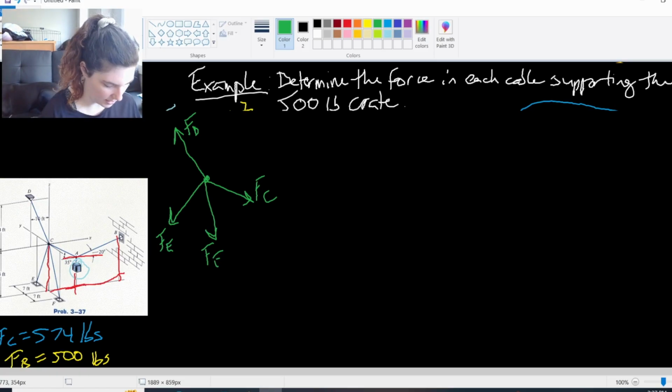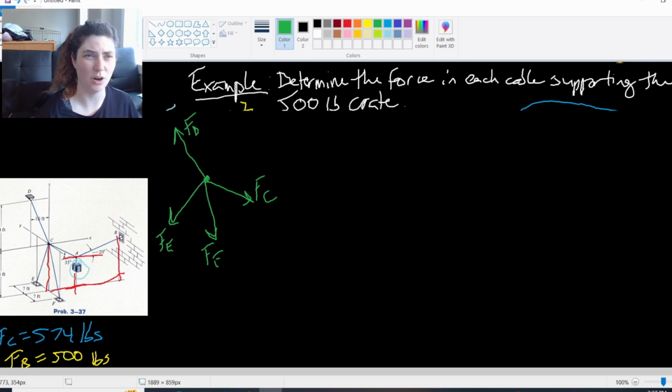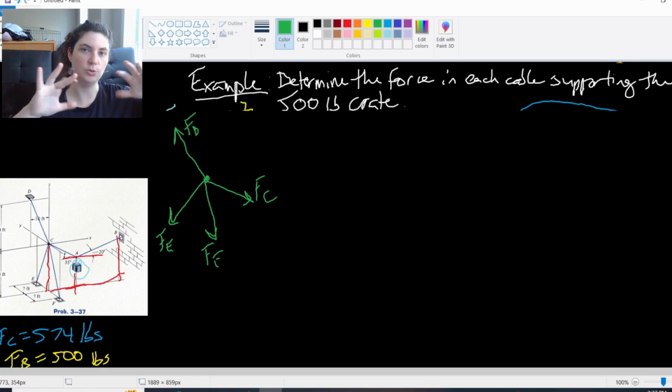So I have 3 unknowns, and then I'm going to have my 3 equilibrium equations, because this free body diagram is set up in 3D. So I'm going to set up each of these, just writing out my table to see what all of these components are, because with the 3D free body diagrams, it can be a little bit difficult to see which direction things are pointing in, and sometimes it's easier to refer to both your free body diagram and the original prompt that you were given to break everything down into its components first and then set up your equilibrium equations. So like in the first example we did in this video, we set up that table. I'm going to set up a table again to keep everything straight in my mind.